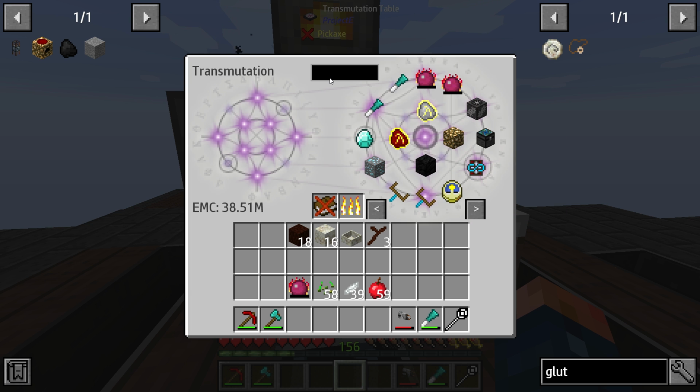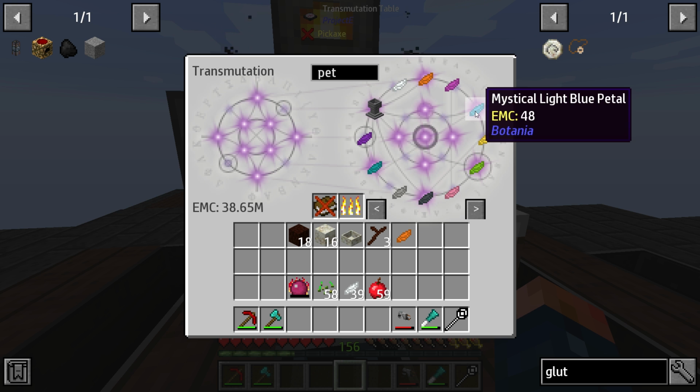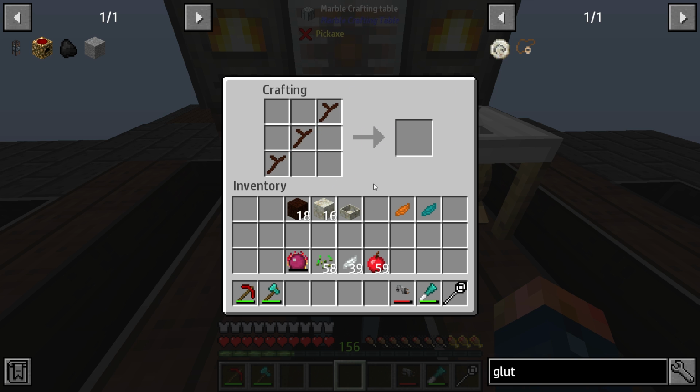We need petal. And what color do I want? Well, you guys probably know. Orange and cyan. I always go with that. Yeah, you guys should know that by now. I love my wand. All right. And now we can kind of get started.